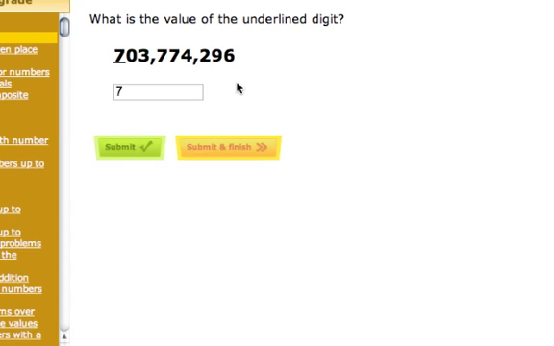And if we know our place value, we know this is the ones, the tens, the hundreds. We cross the comma into the land of a thousand. So now we have the 1,000, 10,000s, 100,000s. We see another comma. We are now crossing to the land of the millions. We have million, 10 millions, 100 millions. All right. So we know that this 7 is actually equal to 700 million. So we need to write 700 million here.